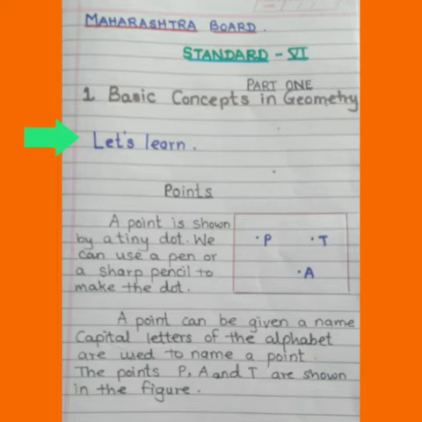So we start with our first point, that is points. A point is shown by a tiny dot. We can use a pen or a sharp pencil to make the dot.